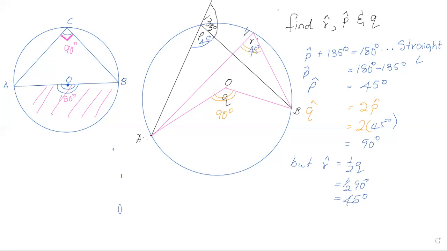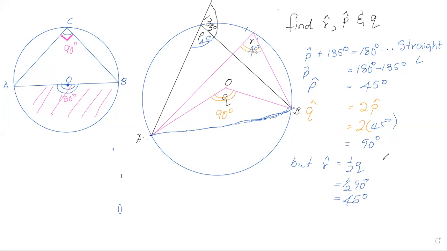I hope you realize that angle R is equal to angle P, and the reason is that they are subtended by this arc here, or you can just draw a line from here to here, a chord from A to B. Therefore, angles subtended by the same chord are equal. Therefore, AB subtends R there in the same way it subtends P. That's why P and R are equal.